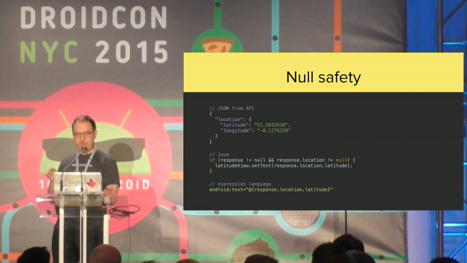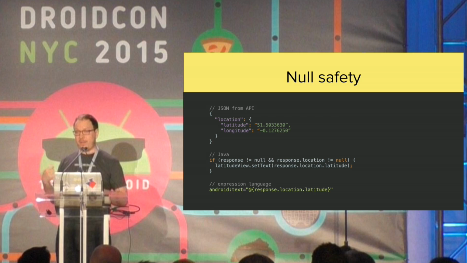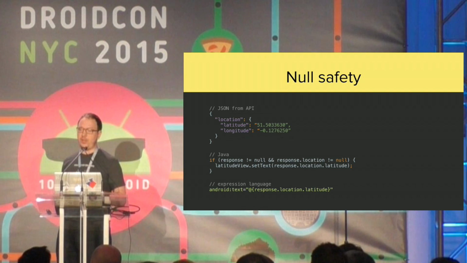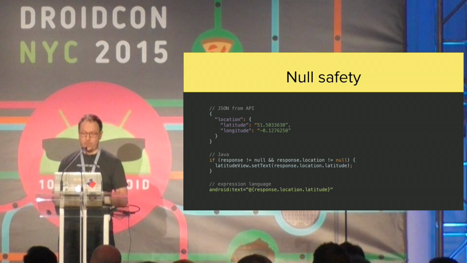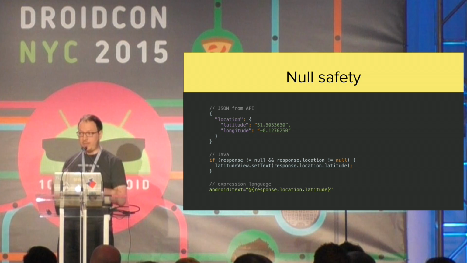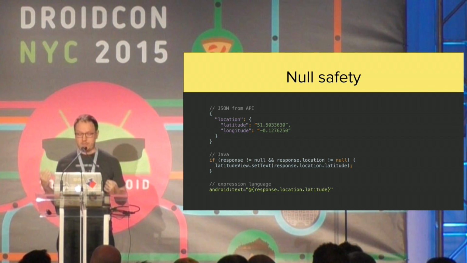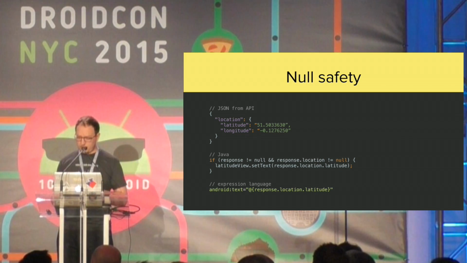Basically, the way it works is that if you have an object like response.location.latitude, and any of the objects along the way is null, rather than crashing or throwing a null pointer exception, it will return the default value for the field that you were trying to bind. So in this case, latitude is a string. It would just place a null in the text view. And if, for example, latitude were a double or a float or whatever, then it would put 0 because the default value for a double is 0. So this can really clean up a lot of boilerplate for you.